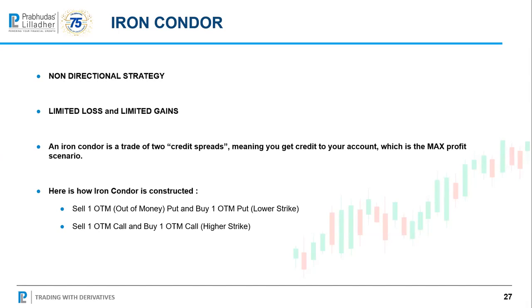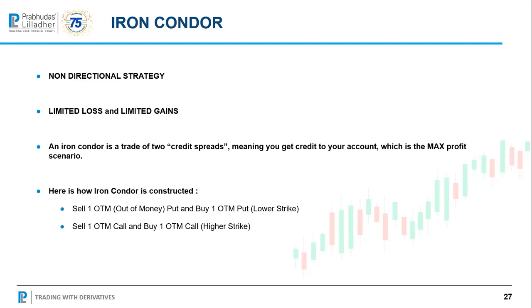You also have to buy because you're hedging. So you buy the 15,300 call, let's say at 50 rupees, and likewise the 14,900 put you are buying at 40 rupees. So you are paying 90 rupees and getting 140 rupees. So you have a net credit of 50 rupees, because the 90 is an investment which you pay off from the 140 you're getting. So this 50 rupees would be the max profit.